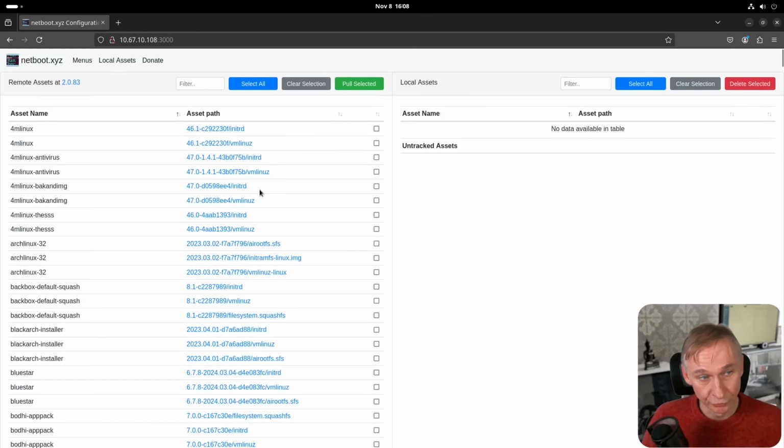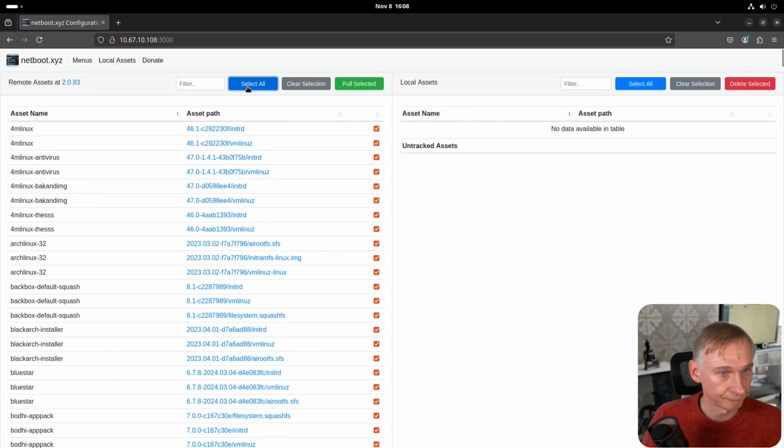You can also pre-download the ISOs that you want to deploy on your virtual machines. So if you don't have a good internet connection, it's best to set the assets already locally. To do this, you simply click on what you want to put locally. You can also select everything and then pull it and it will be placed at this side.